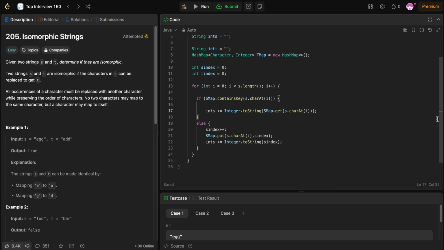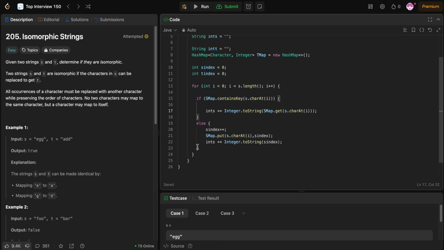Okay, so I think this logic makes sense. So basically, if the letter has not already been found before, meaning it's not in the hash map, then we're gonna increment this. It doesn't have to be incremented first, but it can be incremented after as well, but I just want to do it this way so it starts at 1. We're gonna put it into the hash map, and then we're also gonna add to our string. And then the next time we reach this same character, it'll be in the hash map, right?